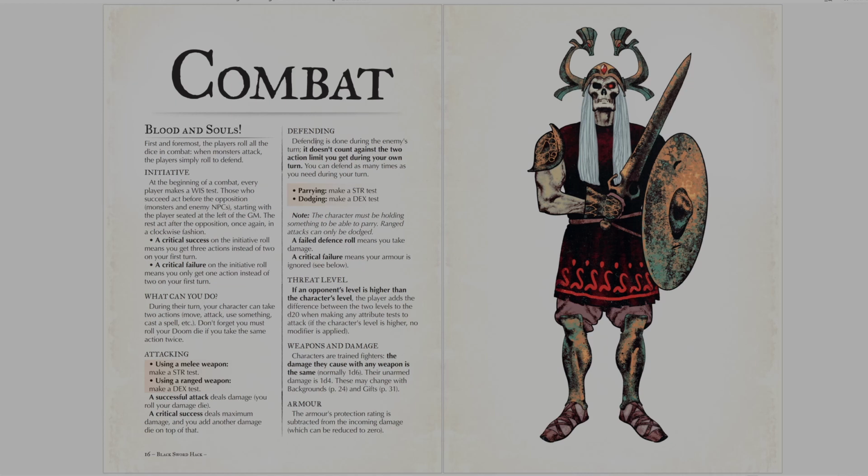Defending. Defending is done during the enemy's turn. It doesn't count against the 2 action limit you get during your own turn. In other games, defending is an action. So if you want to defend, you have to save your actions. And then you can only defend once. That might be realistic, but it's also pretty punishing. So being able to defend as often as you need to, against as many opponents as you might be facing, makes this game a lot more heroic than it otherwise would be. But this is befitting the sword and sorcery theme of the game. Certainly Conan the Barbarian could defend himself against 6 attackers, no problem.